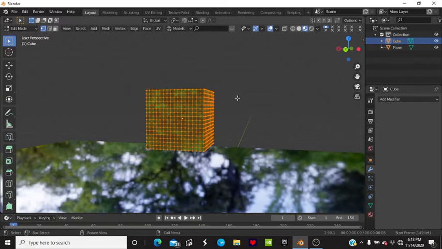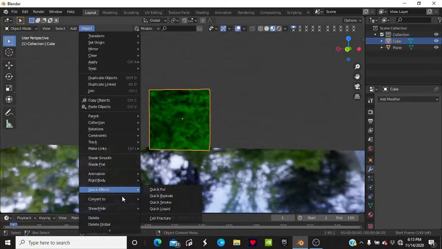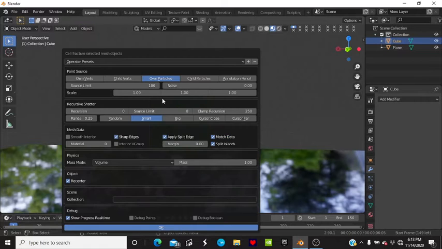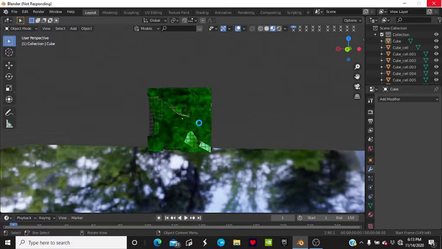Now what we're going to do is go back into object mode, go to quick effects again. Sorry, I don't know why I'm sneezing. And we're going to go back to cell fracture. Just press OK again. And suddenly, as you can already tell, it's generating these nice little sharp edges, sharp little things that come from our cube. The thing is crashing.